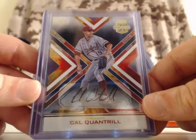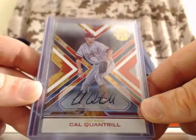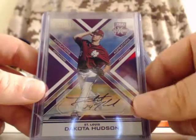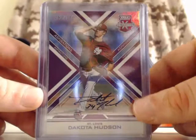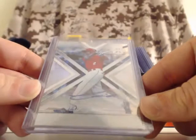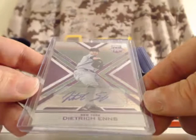For the San Diego Padres, tie-dye die-cut autograph card numbered out of 5 — Cal Quantrill, that is an on-card autograph. For the St. Louis Cardinals, Dakota Hudson — numbered out of 100, that is an on-card auto, and he's even included his jersey number on there. For the Oakland Athletics, George Briner Bell — base autograph card, that is a sticker auto. For the New York Yankees, Dietrich Enns — out of 100, that is a sticker auto.